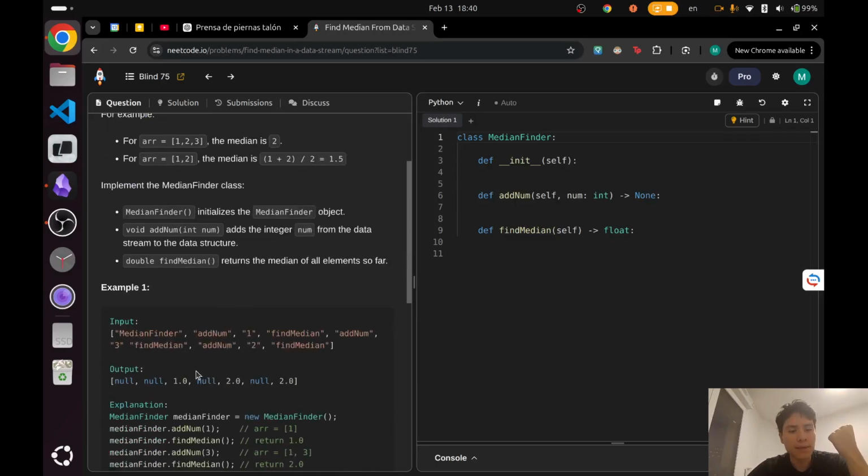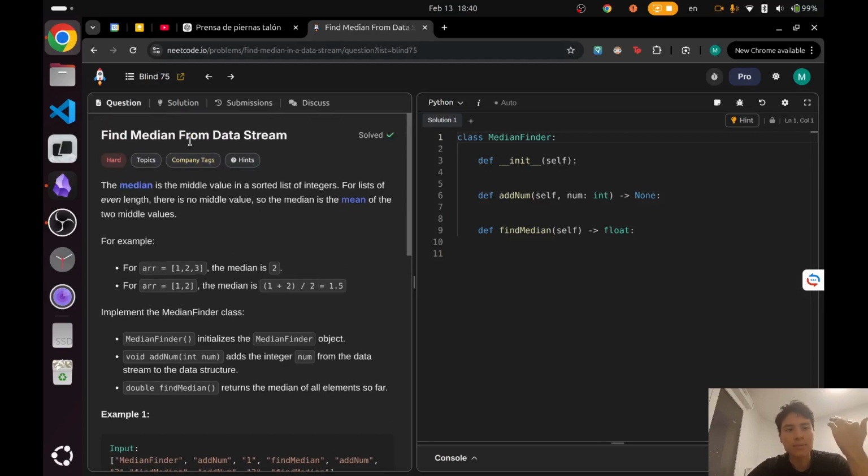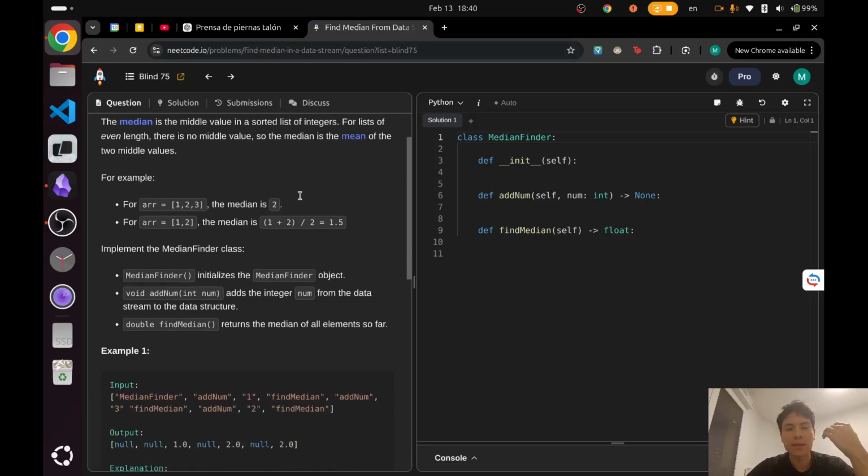What we are asked is, given a data stream, we're going to be given a number, but at every iteration we can either add another number or ask what the median is, and we want to be able to return the median at any point in an efficient way, right? One way of doing it is every time you introduce a number you do a sorting and then you compute the median, because you just take the middle values. But sorting every time you add a number is not efficient enough.